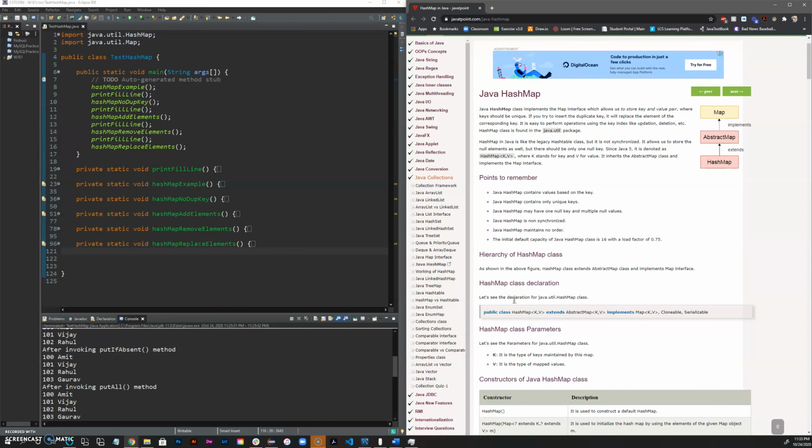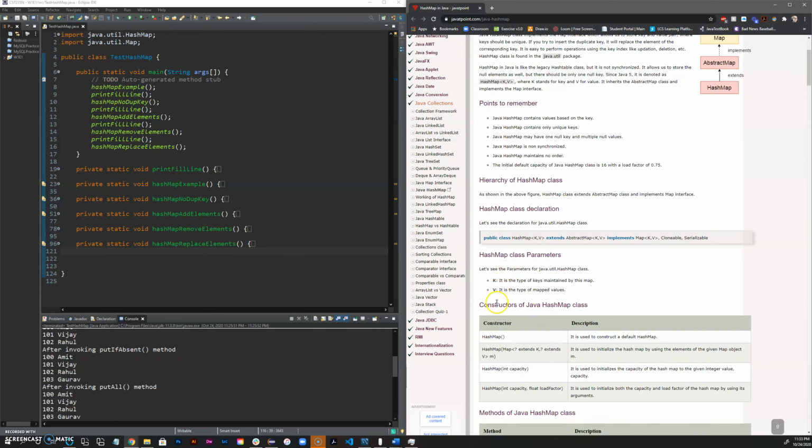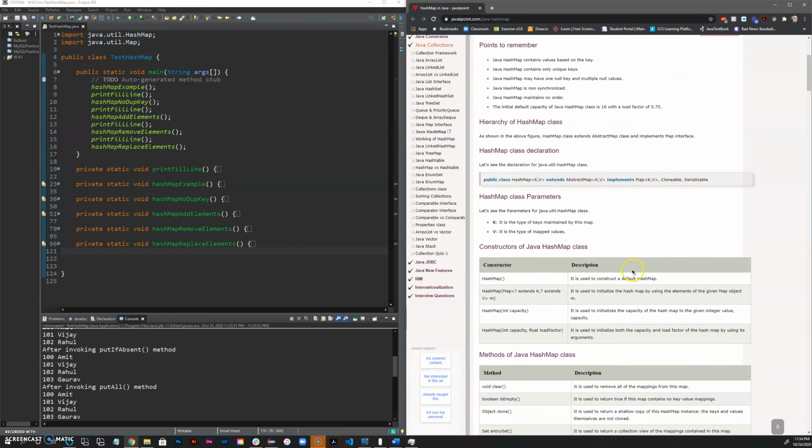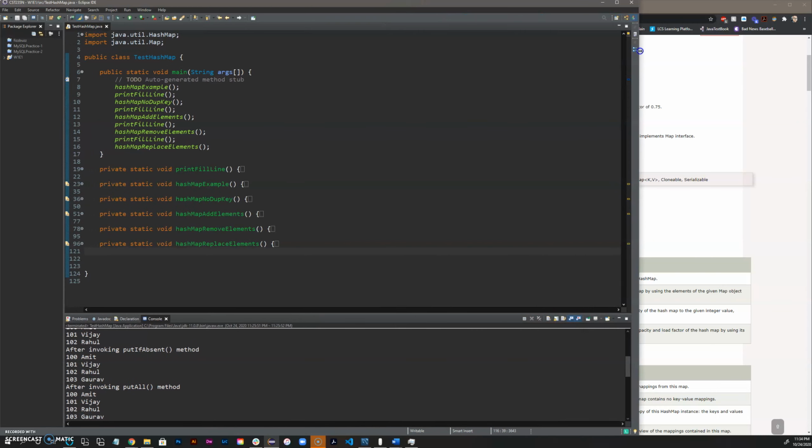As far as parameters go, they have the generics K and V, K being the key that's maintained by the map, and V being the type of mapped values. I'll go ahead and get right into the Eclipse portion now.